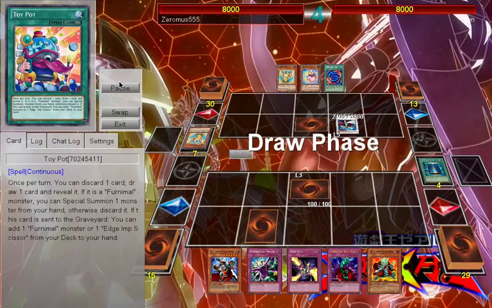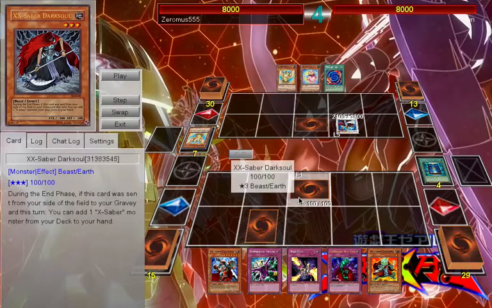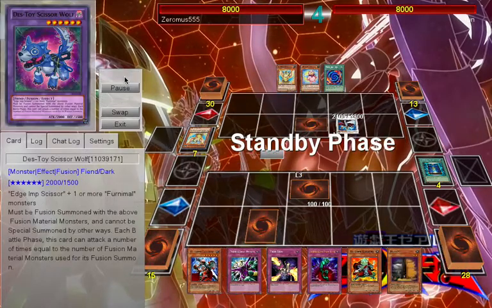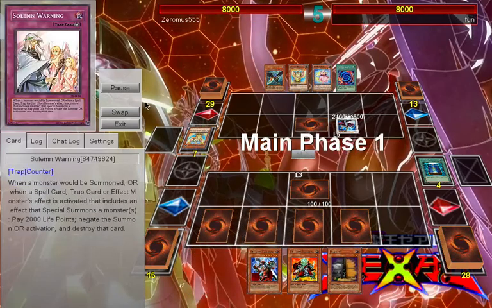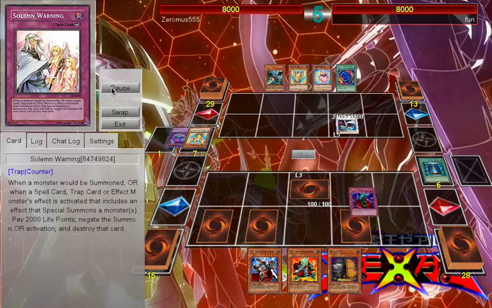Draw another one. This was actually a good call on his part though, is I can't do any synchro plays while he has this on the board. So I draw the other Maxi. I'm just going to set everything and end again. Unfortunately, I do Raggy Gura. That's okay, though. So he flips up. I'm just going to bottom side.